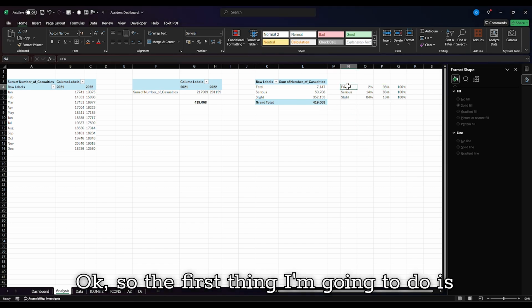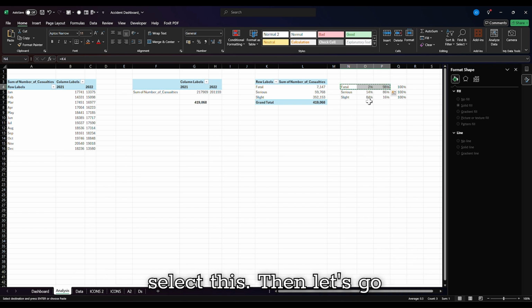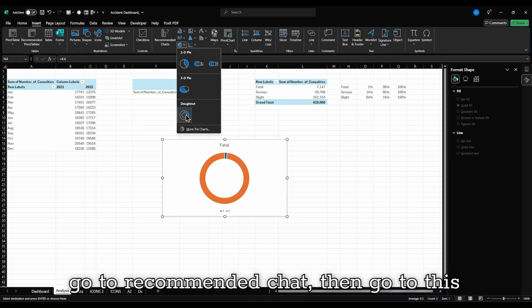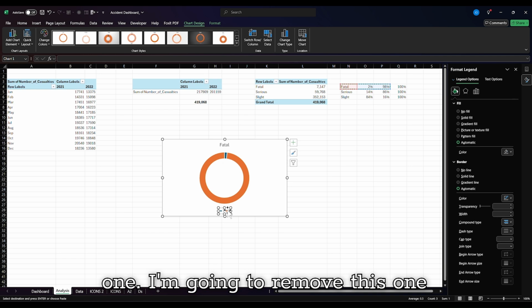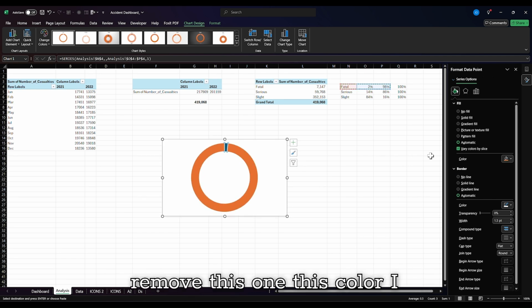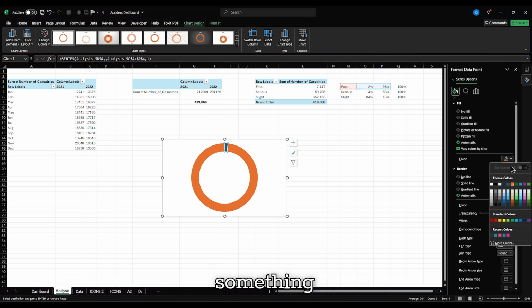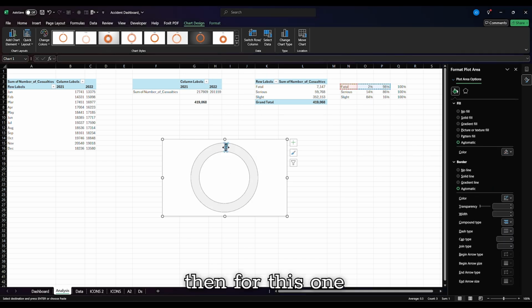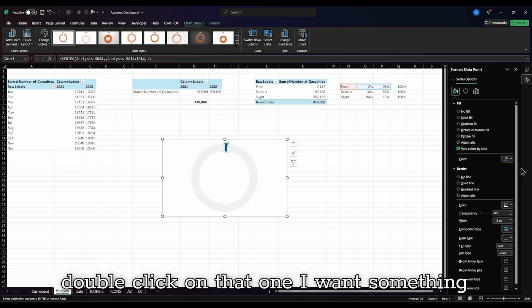Okay, so the first thing I'm going to do is select this. Then let's go to Insert, go to Recommended Charts, then go to this one. I'm going to remove this one, remove this one. This color, I want to change this color. I want something light gray. Then for this one, double click on that one.